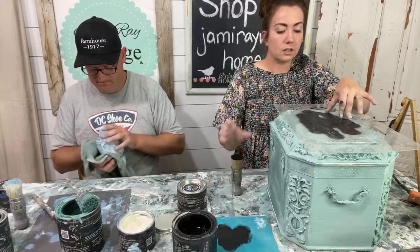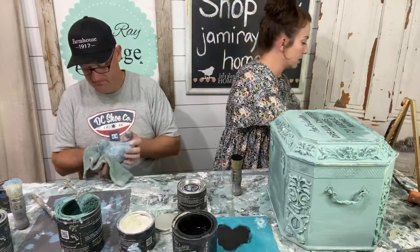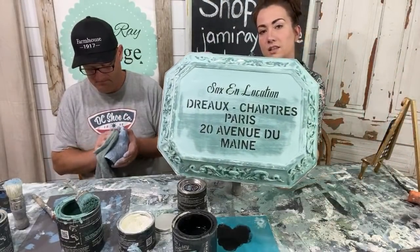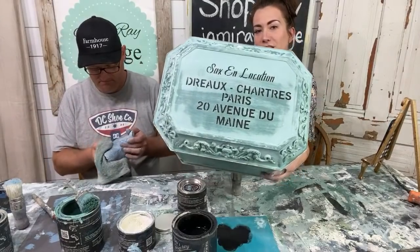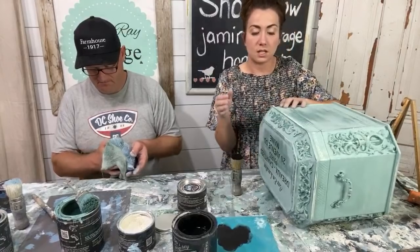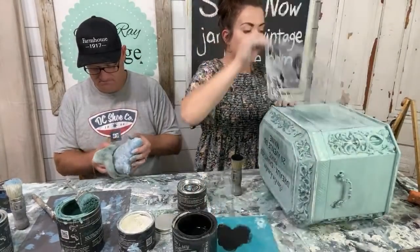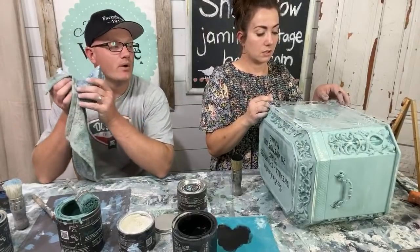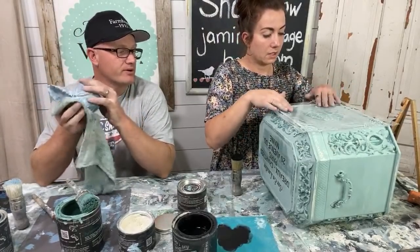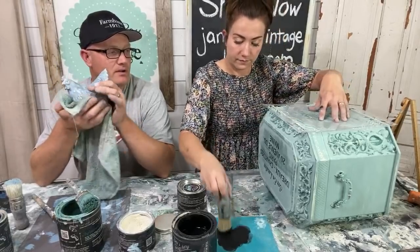Okay. There's that. I'm going to show that to you guys. So I did this. It's still drying. That's why it's dark underneath. And then I'm going to do the rose stencil because Les asked me to. Now, would it be weird to do the rose stencil in black, Deb, or no? No, I think it would be fine. So I'm going to do this. Just make sure you're... There we go. Okay.